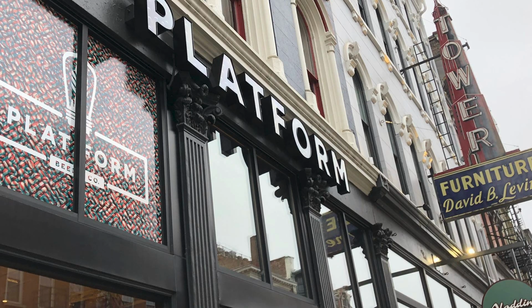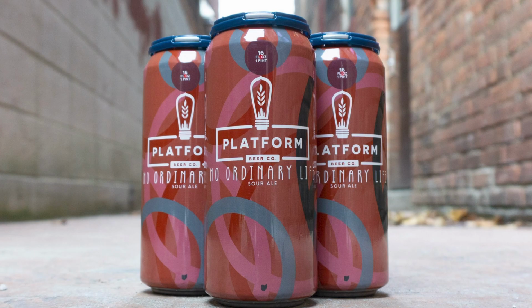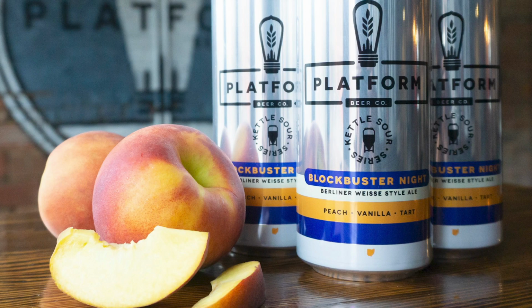So we come up with really unique styles of beers, things like slushy sours or milkshake IPA styles or barrel age offerings, or we have an entire facility dedicated to just sour beer production in barrels. So those are things that we're not gonna necessarily have widely distributed, but if you come on a Saturday morning for a special release of one of those, you can grab a 4-pack, 6-pack to go. We have seen people leaving with 3-4 cases of this stuff because it's kind of that FOMO factor, right? Right.